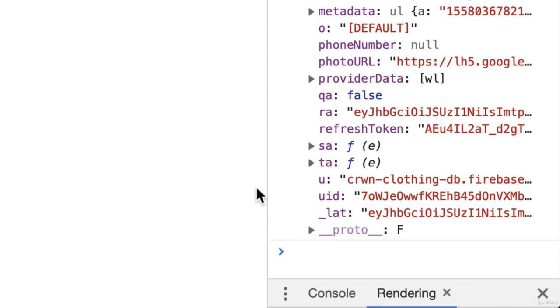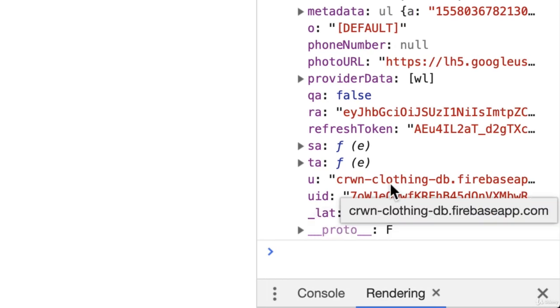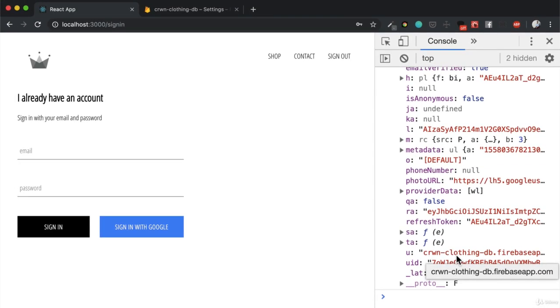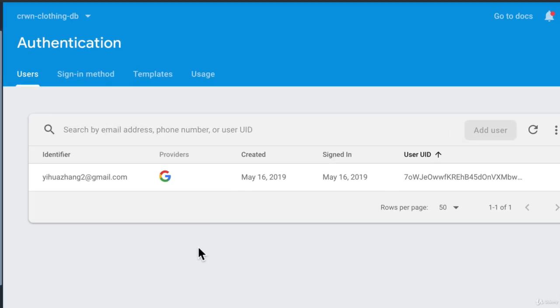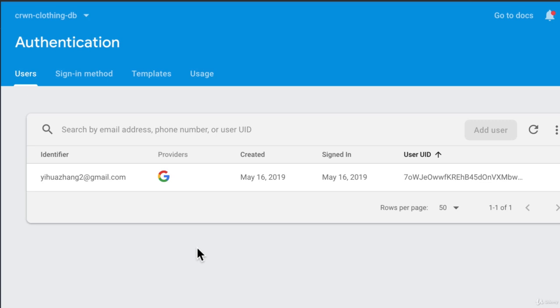This UID represents the dynamically generated ID string that Google made for us when we authenticated this user using the Google sign-in. In fact, if we go into our authentication and look at our user inside of our auth tab, whenever a user signs in to our application using the auth library, regardless of whether it's email sign-in or Google sign-in, we will get this user, and this user has this UID.